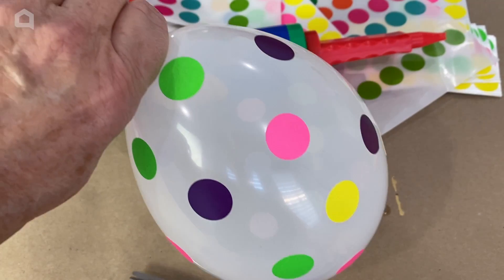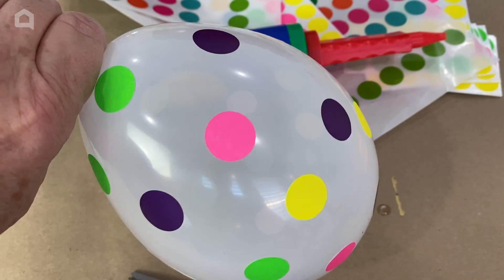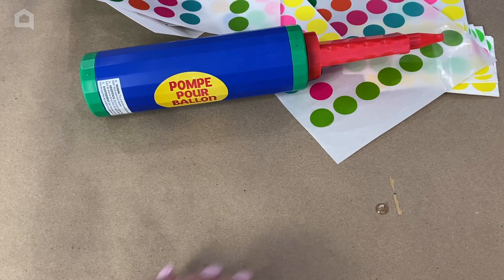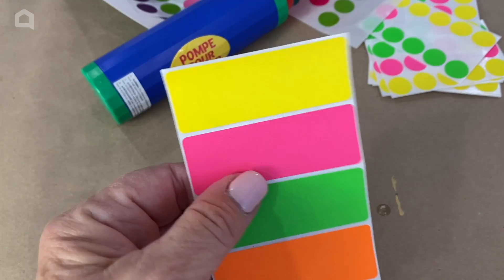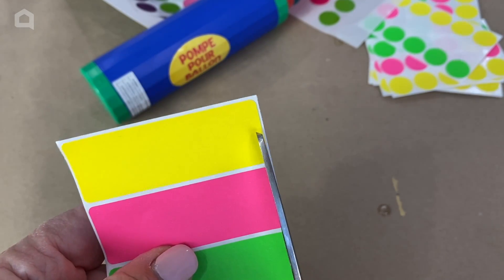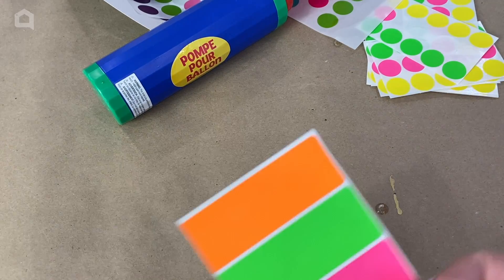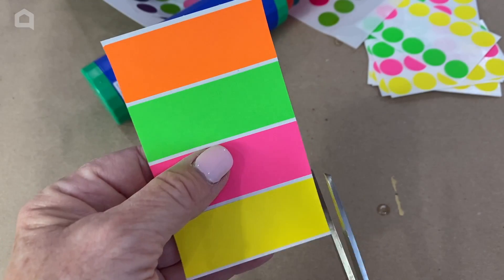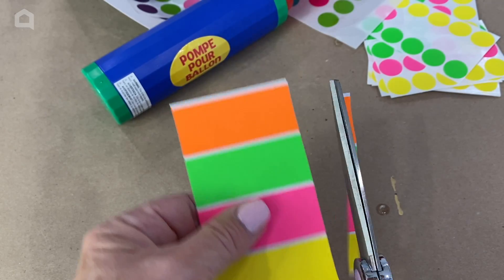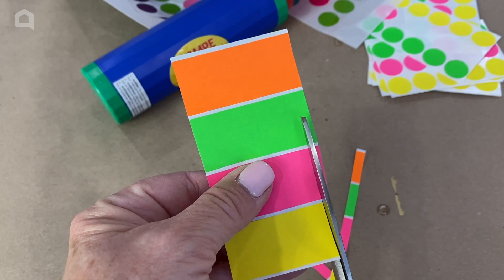This kind of looks like an egg — like a decorated Easter egg. Alright, let's go on to the next. Like I said, I decorated these three different ways. For this one I'm going to take these labels and cut right there, cutting that curve off — I don't want that curve to show — and then I'll throw that away. Then I'm just going to take my whole sheet of labels and cut them into narrow strips. You can do these as thick or as thin as you would like.